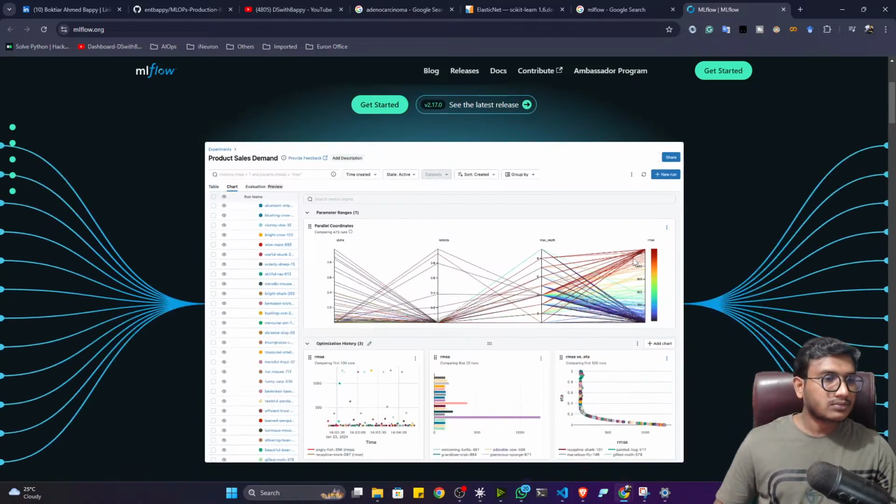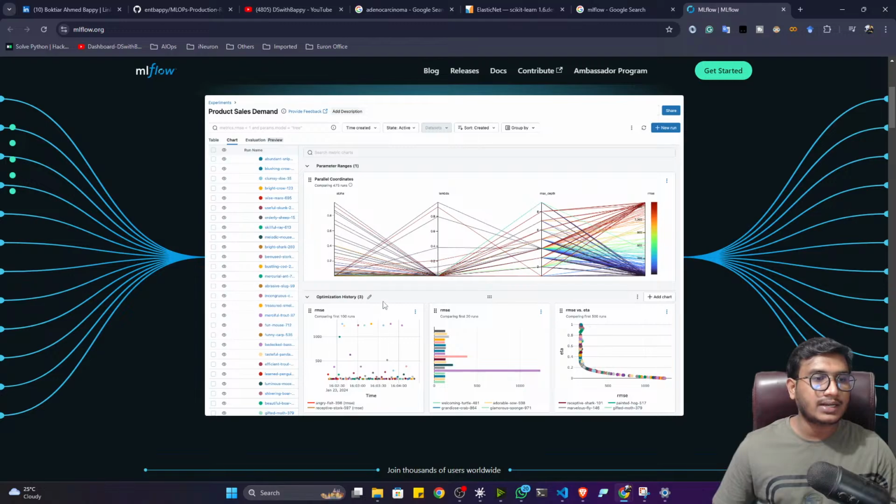Now you can see the things I told you: experiment tracking. That's how it actually does the experiment tracking. It gives you one beautiful user interface, and this is the experiment tracking it has done. See, different experiments, and based on that it has given me different graphs. By seeing this graph, you can select the best model out of it, and I'll tell you how to understand this graph. This is called a parallel coordinates graph. With the help of this graph, you can identify your best model.